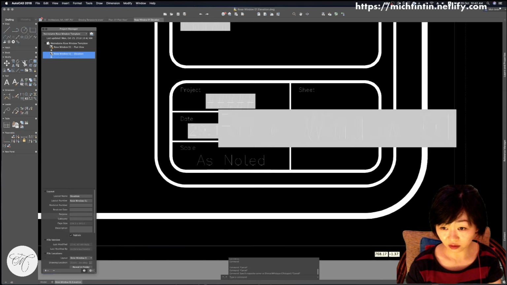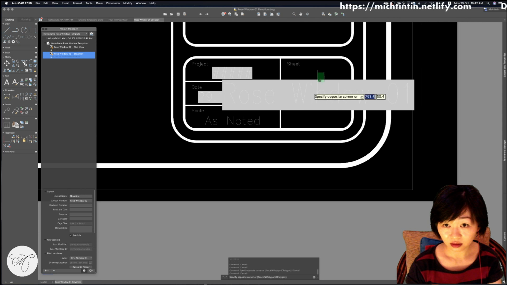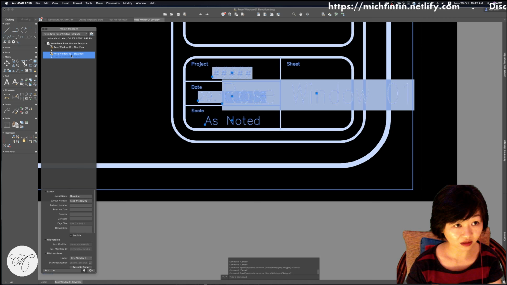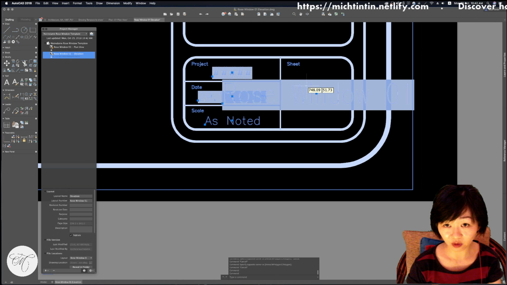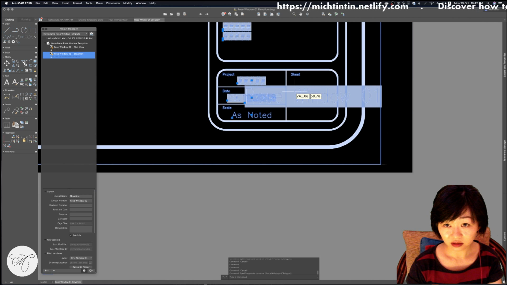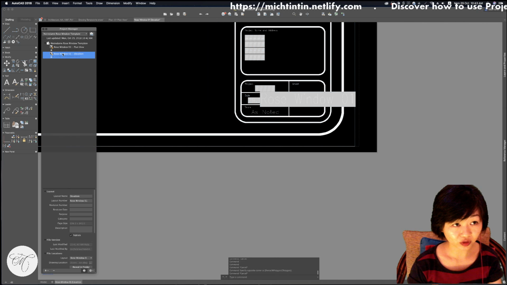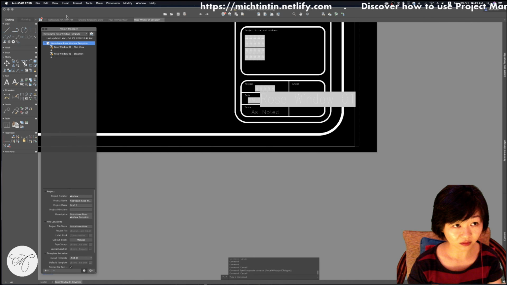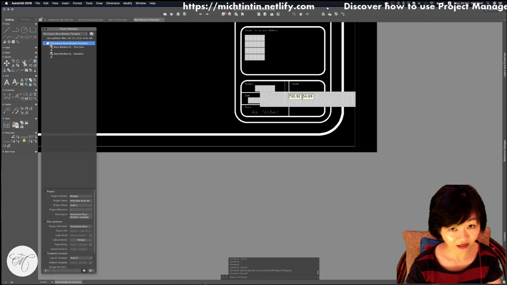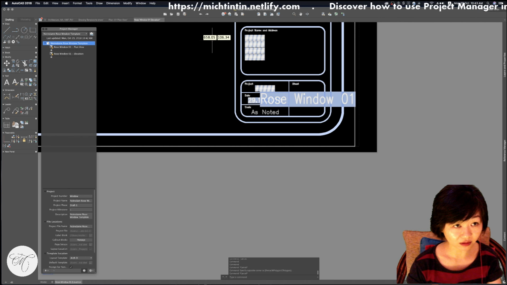So we can look at it: you can see that the name of the layout tallies with the name of the sheet. So you can edit all the names in the project manager and it will reflect in the title block.